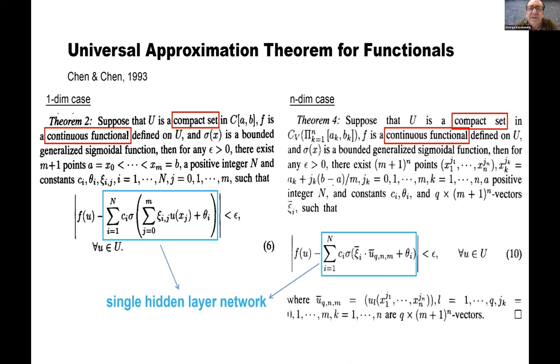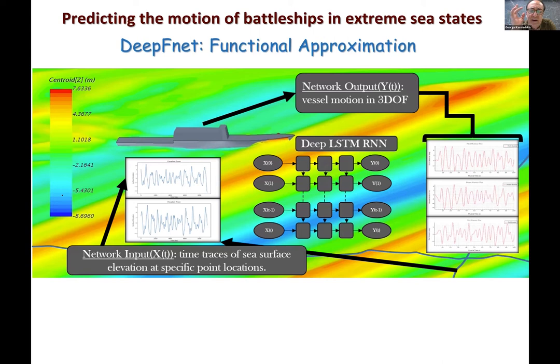So obviously, the excitation of the vessel is stochastic. So we have to predict in real time, we have to predict the motions of this. It's a very complex process of flow structure interaction with open surfaces. So I was wondering, I was teaching a class and I was wondering some time ago, like four or five years ago, I was wondering if there's actually a universal approximation theorem for functionals, just like we have the Cybenko theorem for functions. And indeed, this work, this great work, this jewel of approximation analysis by Chen and Chen from Fudan University in Shanghai shows that if you have a continuous one dimensional function or actually continuous multidimensional function, there is a very simple neural network that can approximate this functional, just like the functional approximation. So, in fact, with a single hidden layer. Remember, this is the early 90s.